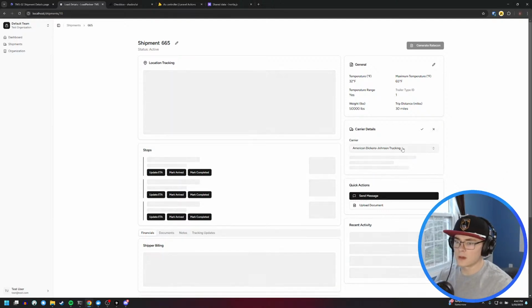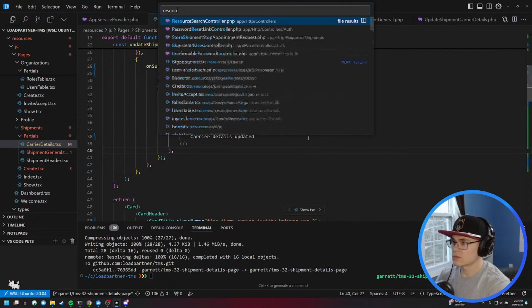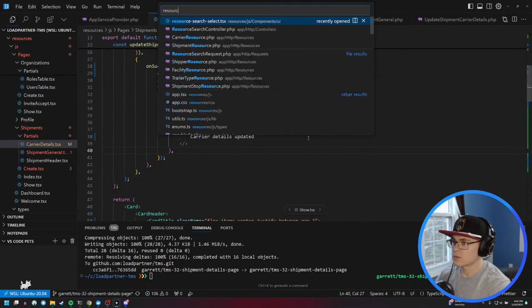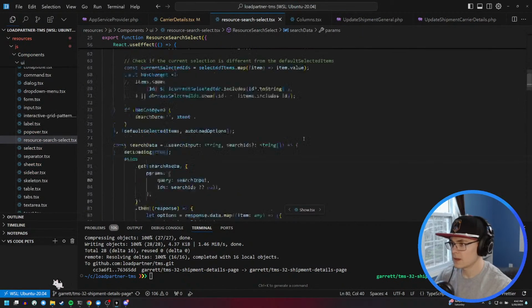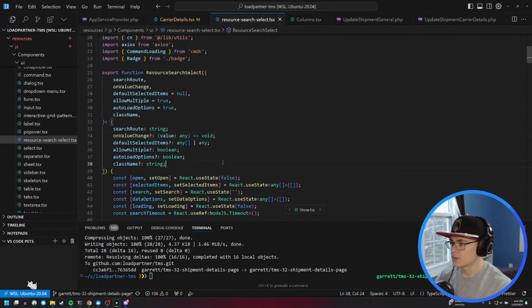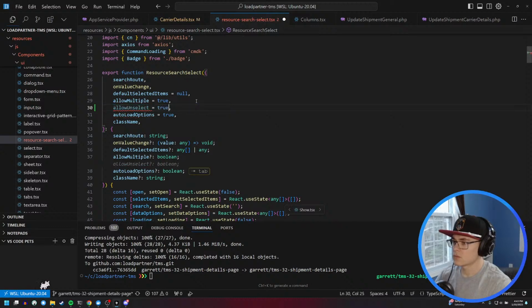Other thing, I don't want to be able to unselect a carrier, so I need to add to the resource search select an option for allow unselect equals true.